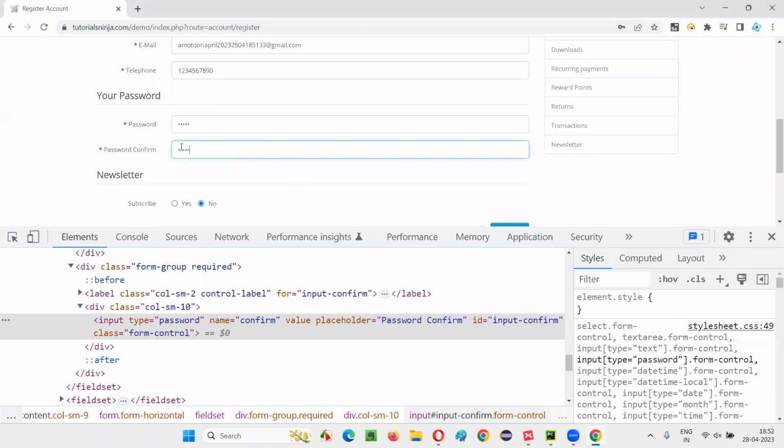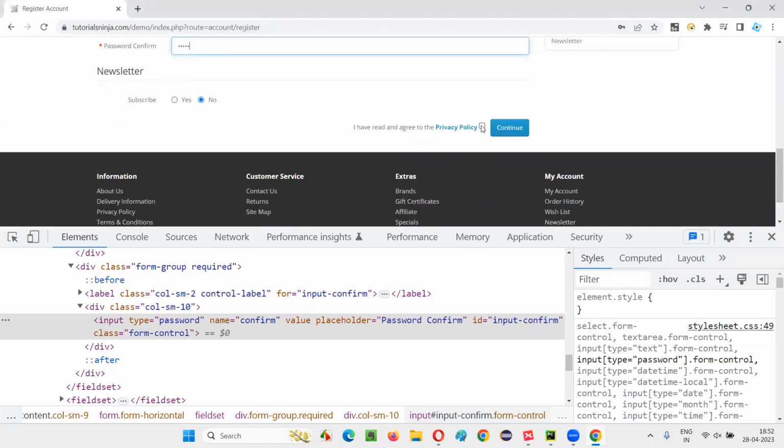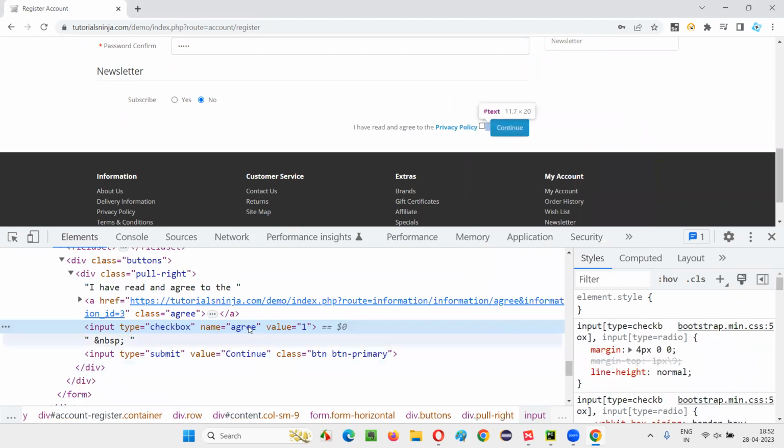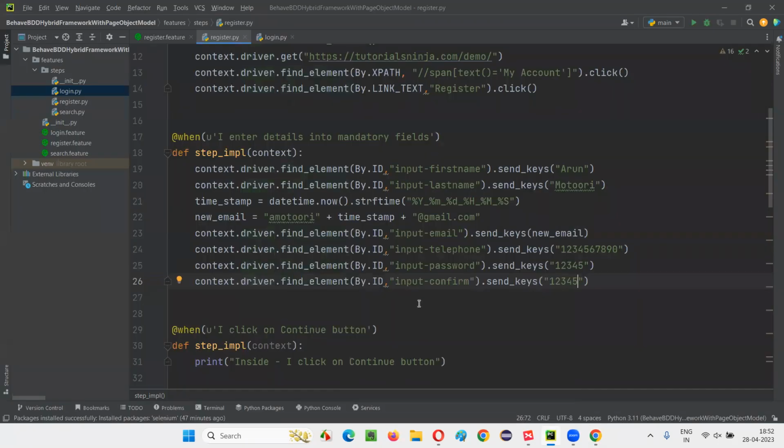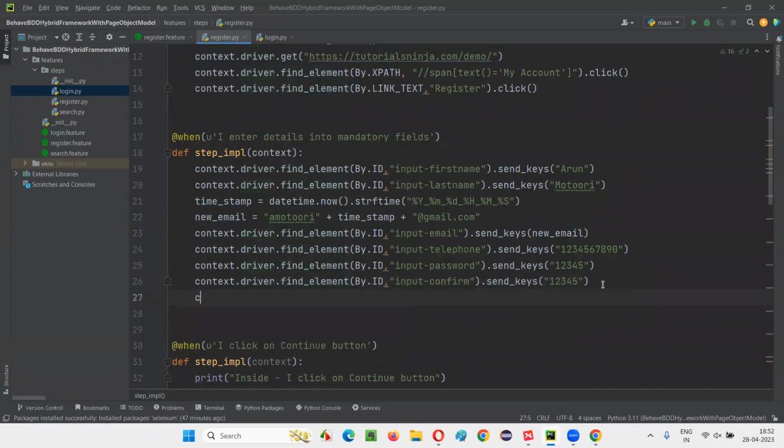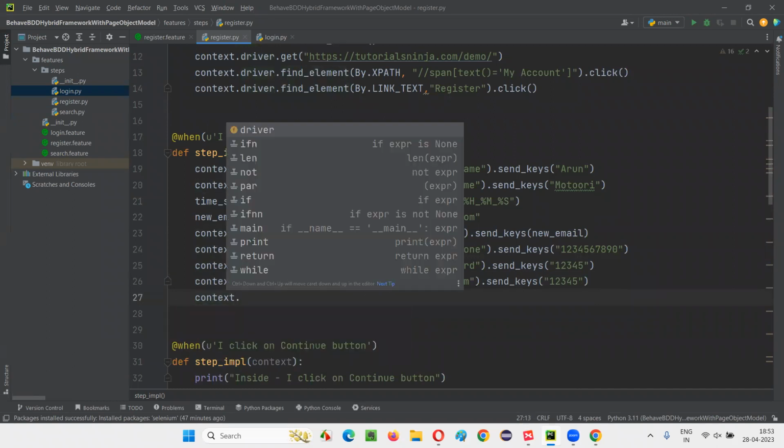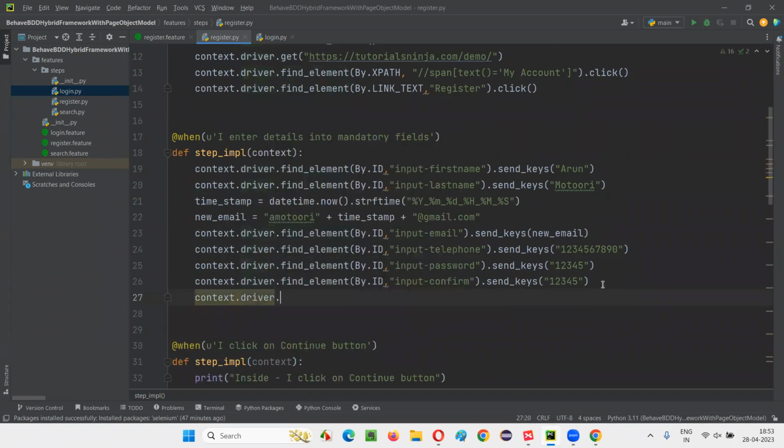After that, the only mandatory field left is this privacy policy. Inspect this privacy policy, it has a name locator. Copy this and write down here context dot driver dot.